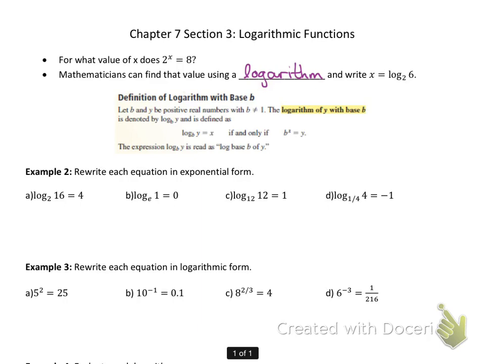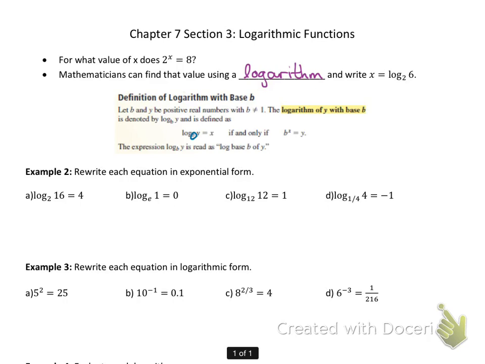So you can have any base and any number, okay, but this time the base is in the bottom. So when I say log base b of y equals x, that's what I'm reading, where b is your base. It's the same base as if you were using the bottom number that had an exponent in exponential functions, so they can undo each other. You can rewrite a logarithm as an exponent. You can rewrite an exponential function as a logarithm.